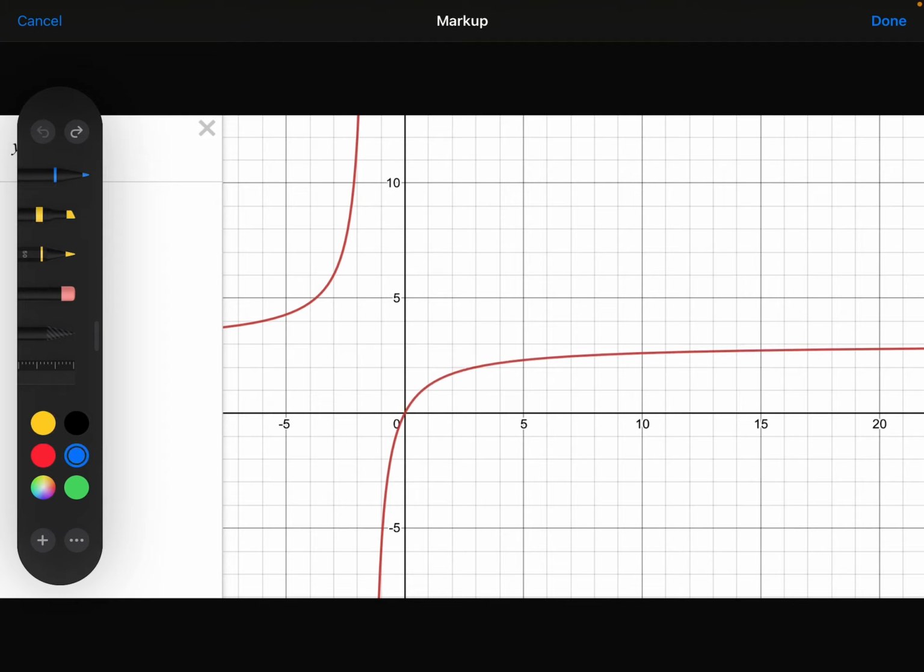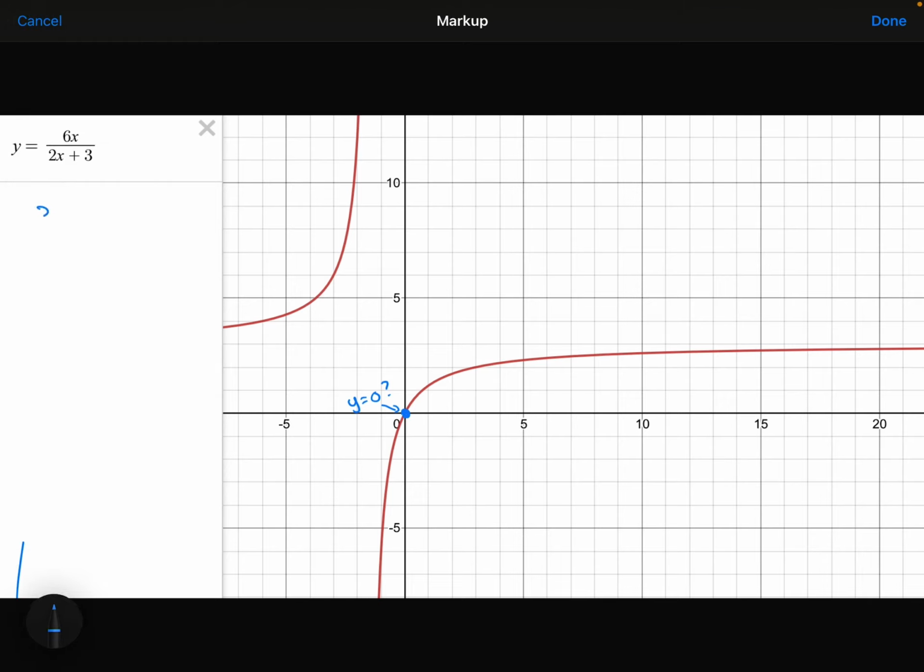Well, at the lower end, I can see the smallest that y could be would be 0. And that would be if x could equal 0. Now, we were told that x had to be greater than 0. So therefore, we are not actually including that point. We're not actually including y is 0. But we can say that y has to be anything bigger than 0. So my range, I'm going to say g of x is greater than 0. Can't be equal to 0, because like I say, we're not including x being 0.